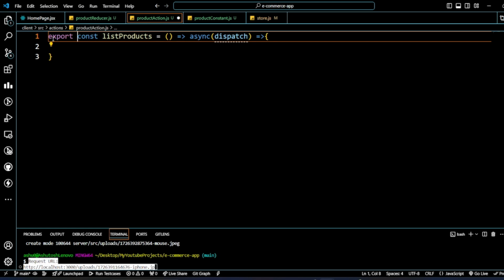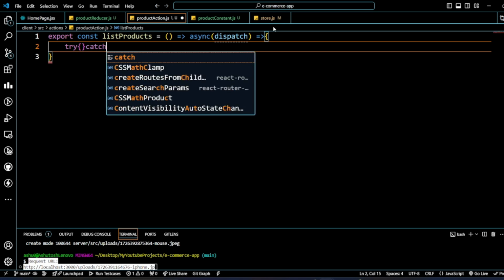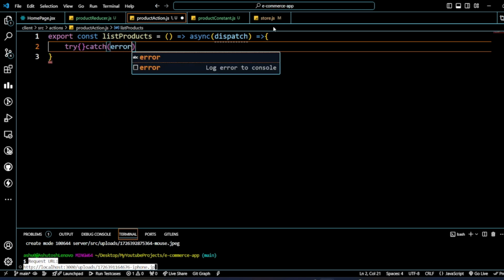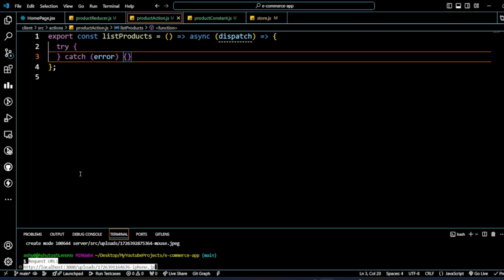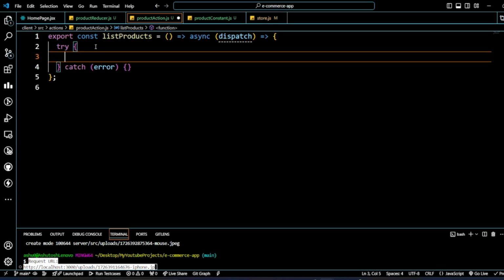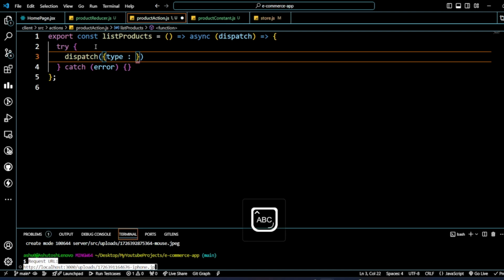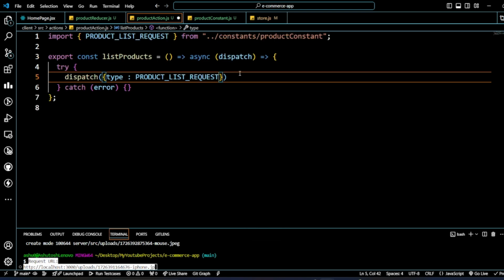So let's write out a try catch block here. We're going to dispatch the type of action, so it will be product list request. We're going to import it now.